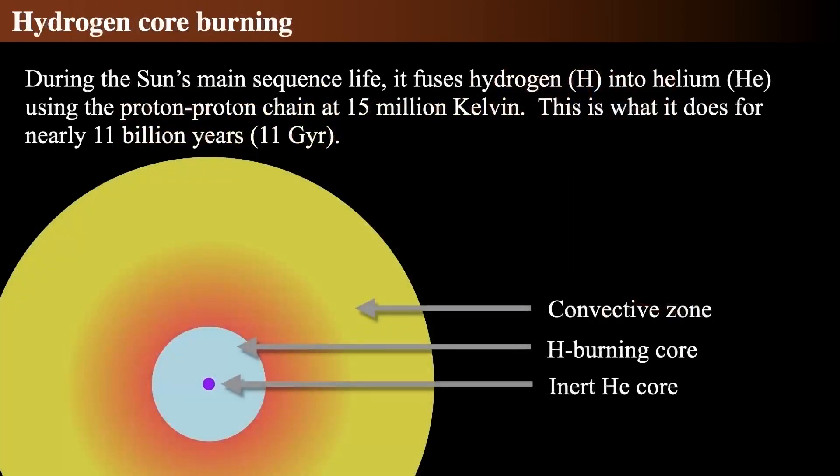In the center of the sun right now, the core is burning hydrogen. This is the fusion of hydrogen into helium via the proton-proton chain process. This is possible because it's roughly 15 million kelvin in the core. If it was a little hotter, perhaps 18 million kelvin, then the sun would be burning hydrogen through the CNO cycle. As it stands, the sun only gets about 2% of its energy from the CNO cycle. I discussed this at length in my video about what's going on inside the sun's core.